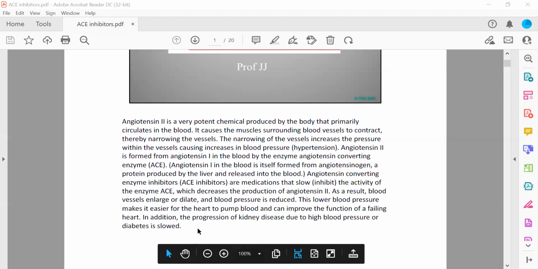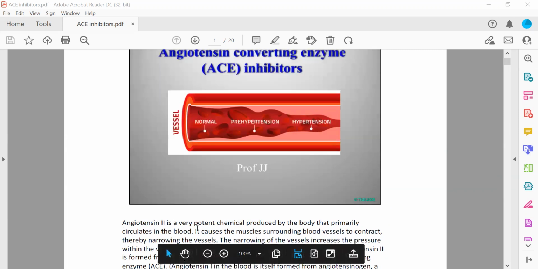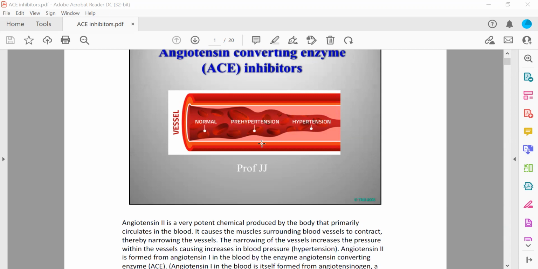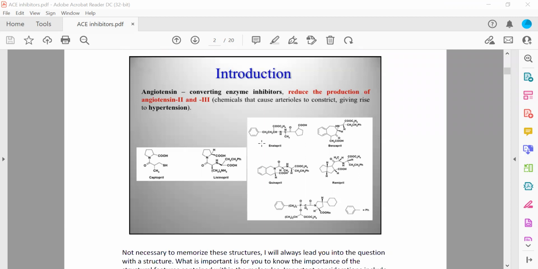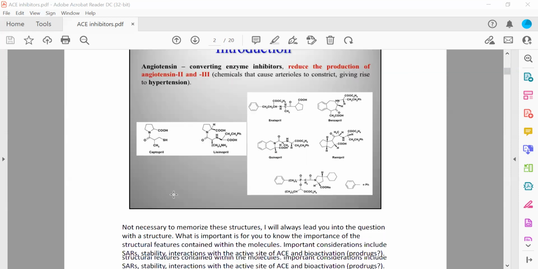Please also make sure to watch the introductory video, which explains the process of how hypertension happens from these ACE enzymes, as well as the drugs that can inhibit the ACE enzyme and help against hypertension. The drugs that are currently used are known as ACE inhibitors, and they reduce the production of angiotensin 2 to angiotensin 3. So they basically inhibit that process. So they inhibit the ACE enzyme. The drugs include captopril, lisinopril, enalapril, and so forth.